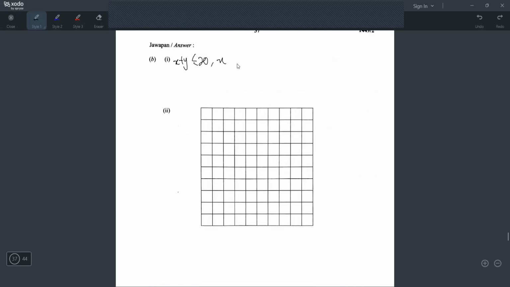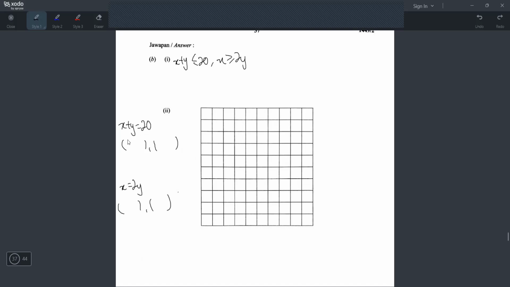Right? Okay, the first thing first is you need to understand something. This we call it inequality, and inequality dia adalah kawasan. Dia cakap pasal kawasan. So we have to change to garisan. So how do we do that? Change this symbol to equal. So it will be X plus Y equals 20 and then X equals 2Y. And we try to cari points, okay? Cari coordinates because we have to plot the points here later and draw the line, okay?